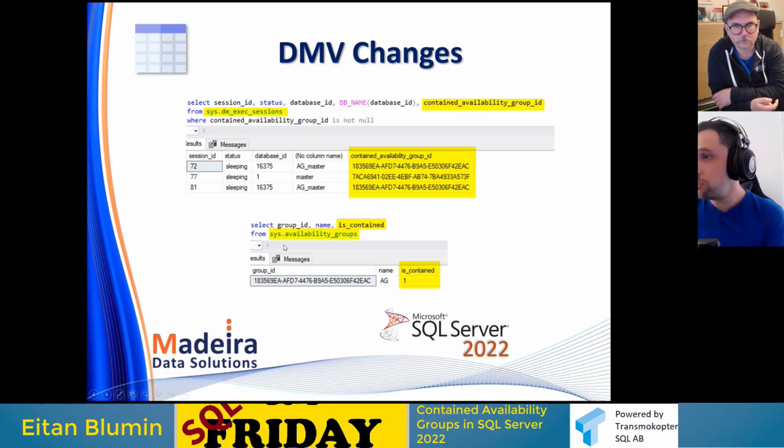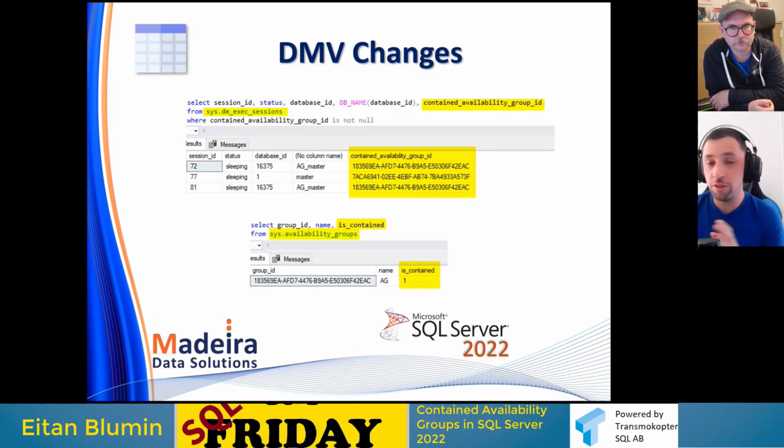And in sys.availability_groups, you would also have a new column called is_contained, which I think is pretty self-explanatory. So using this pair of new information, you can tell per each session, including your own, whether it is currently seeing the contained availability group or not.